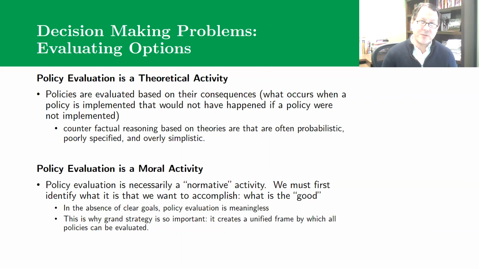Part of the idea of grand strategy is to create a broad agreement across the US foreign policy apparatus about what those goals are. What are the things that the United States is trying to work toward? And so once you have that as a foundation, then you can go and say, given that these are our goals, these are the policies that would help to achieve those effectively.